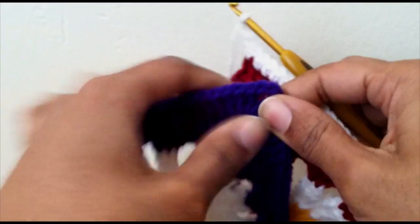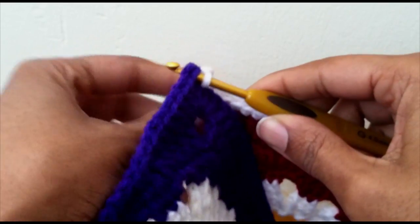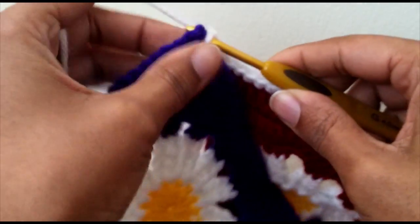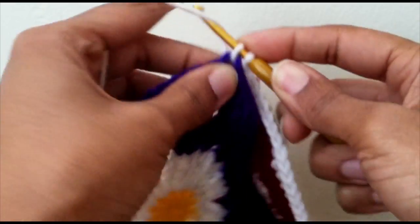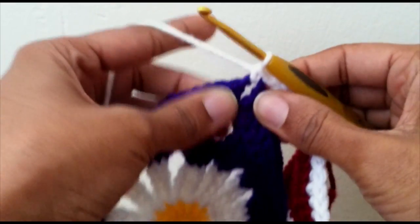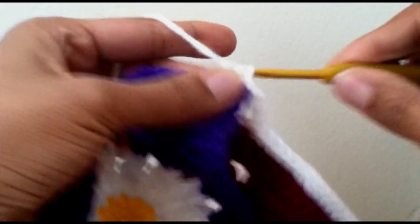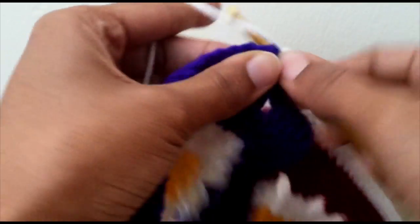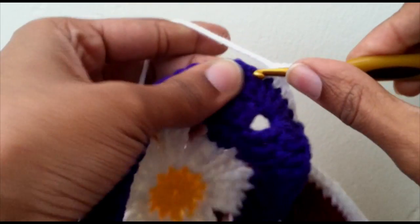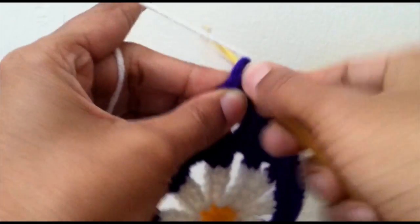I have another that I worked on yesterday, and all you gotta do is start with your next one. Start in the corner, put your hook in, turn that into the first single crochet, and then just put 1 in each along the top until you have all of your triangles on. Then lastly, put 1 in the corner.